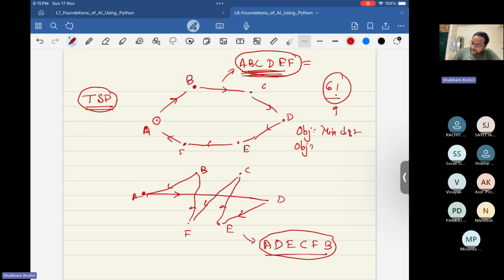Objective two can be minimize time. So each solution can have two objective function values. One will be the distance this solution is representing, and the other is the time that solution is giving you. So you can have a two-dimensional objective function for this problem as well. And if that is the case, then this problem becomes a bi-objective problem. Solving a bi-objective problem is a bit more difficult than solving a single objective problem. It is intuitive, I guess.